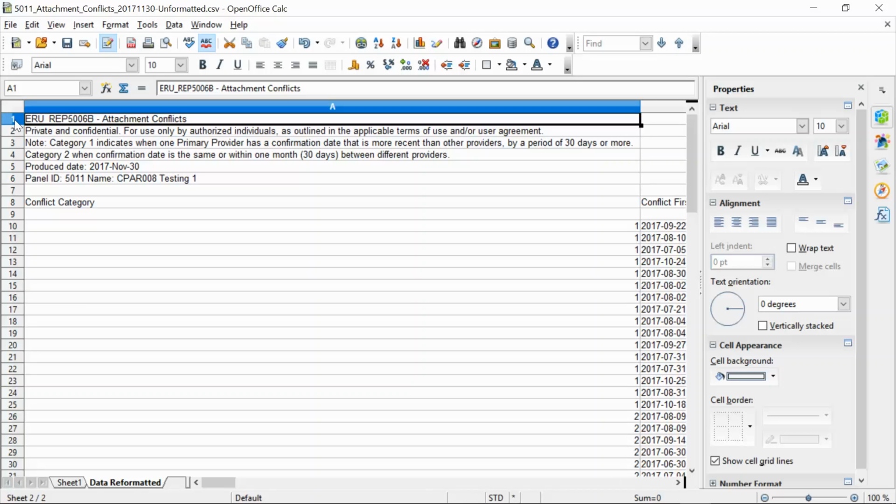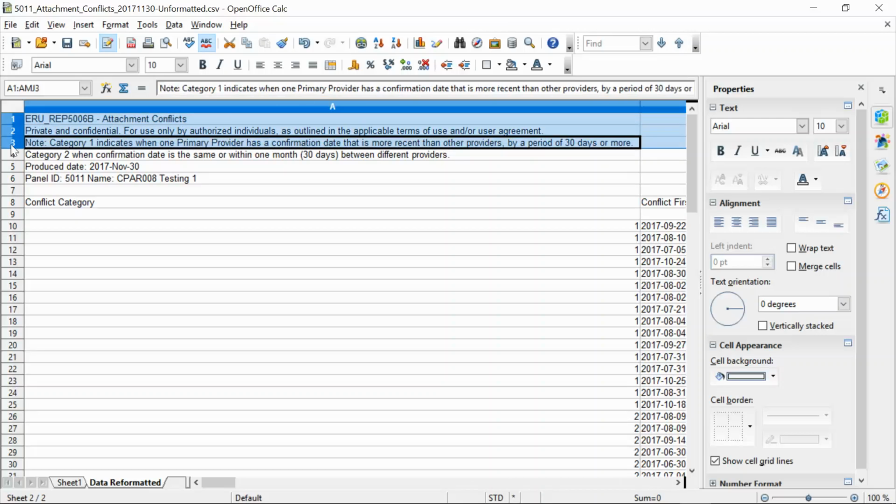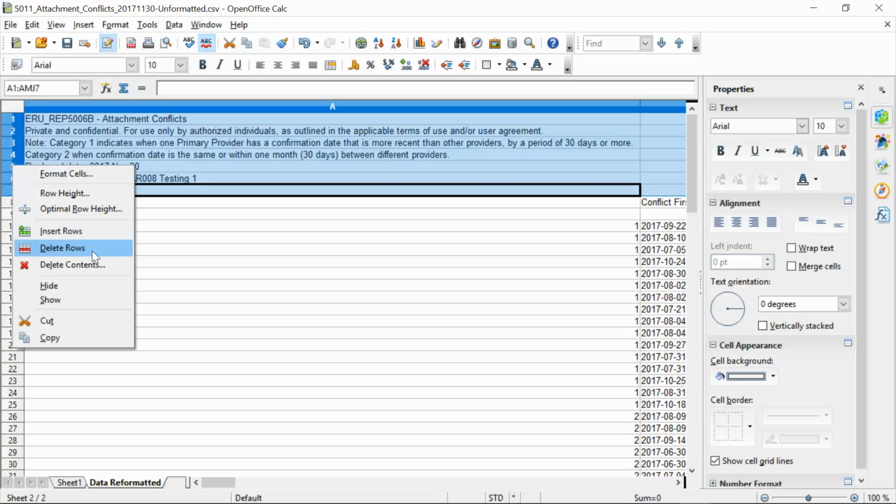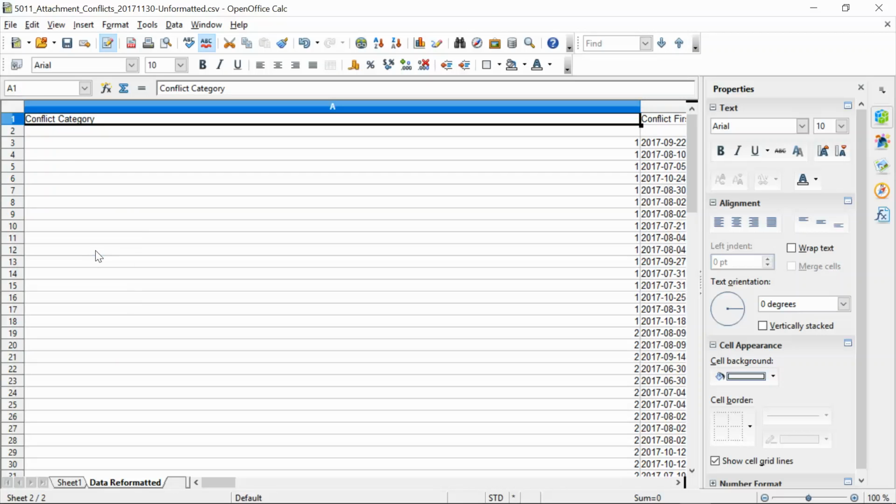Now hold down the left mouse button, and while still holding it down, move your cursor down to the number 7. Rows 1 to 7 are now highlighted. To delete the rows, right-click on any of the selected row numbers. Then click Delete Rows. So now we are left with the column headers at the top.